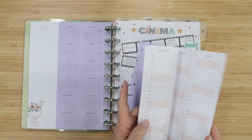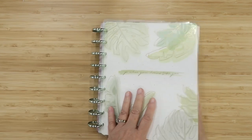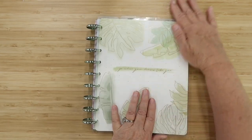I don't think I'll be using the perpetual calendar. I'm going to put this back in the other planner. Okay, now we have to start over again to get the full effect. I promise I won't keep doing that.